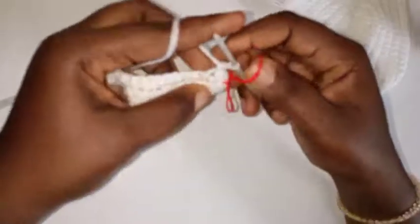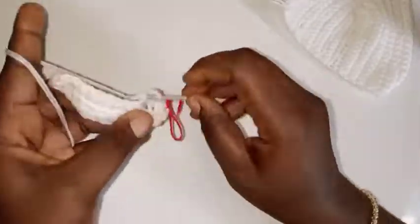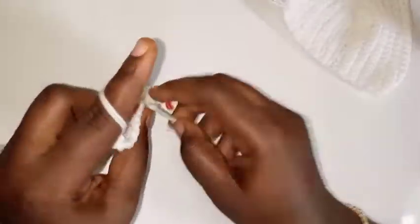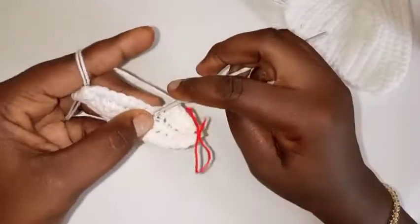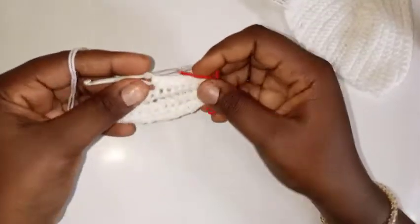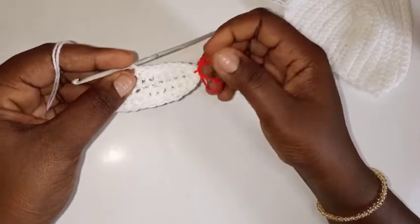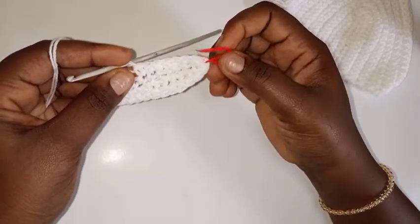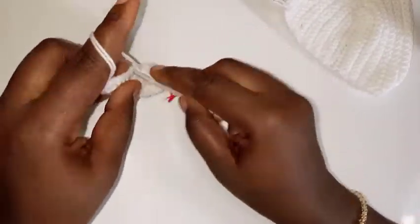So one single crochet till I get to the end again. So this is just going to be the pattern. It's not really difficult. It's actually easy, and I think I did justice to explaining it very well. One single crochet to the end. It's only here that when you get to your stitch marker, you put three single crochet, and the second one you put your stitch marker. So that's just it.